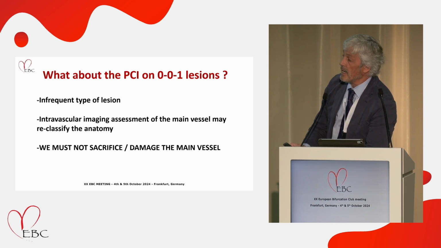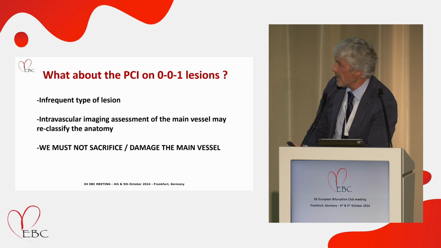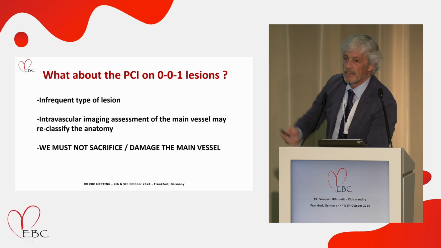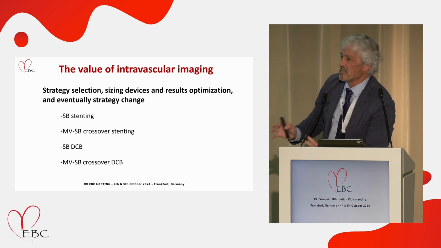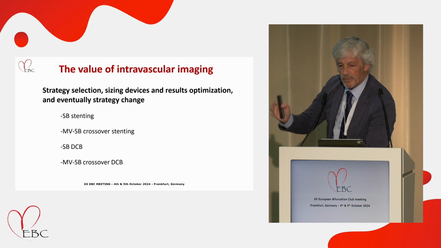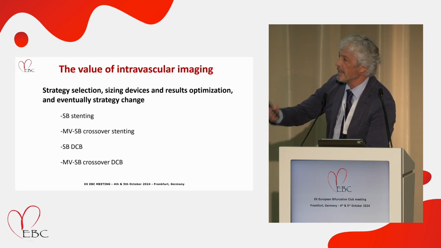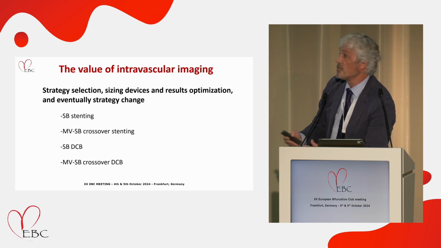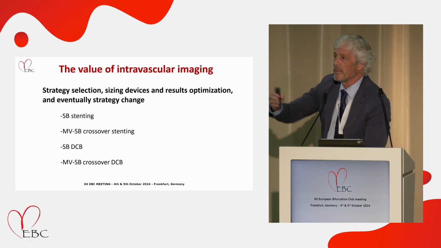Intravascular imaging assessment, I think, is very important to reclassify the anatomy, and we must not sacrifice or damage the main vessel, which is the principle of these interventions. The value of imaging is to select the most appropriate strategy according to the anatomy and disease pattern, the size of the devices, and of course to guide the procedure, evaluate the optimization, and eventually change the strategy along the procedure because there is some plaque shift or dissection, whatever.